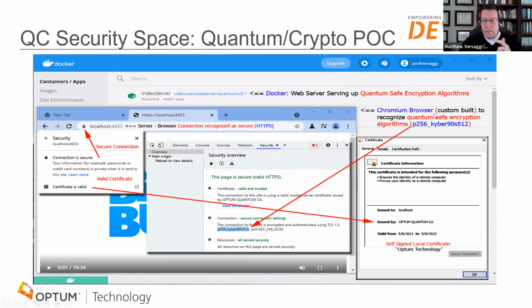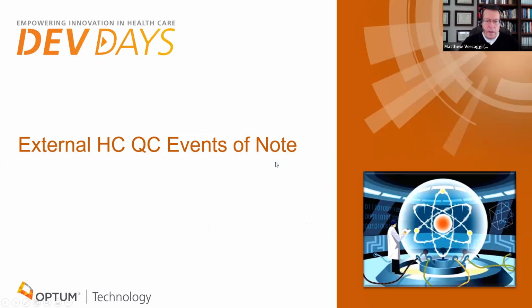We rebuilt the browser that picked it up, and you can see that it's using Kyber, which is a quantum safe algorithm, and it's secure all the way around. You can do these kinds of things. You don't have to know quantum inside and out to do it. You need to just be in the domain, and lots of these other kinds of projects are well within the scope of what you're doing.